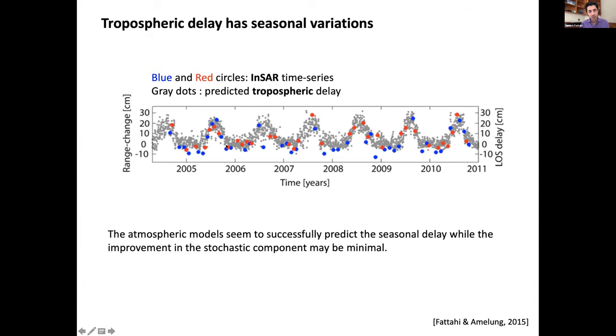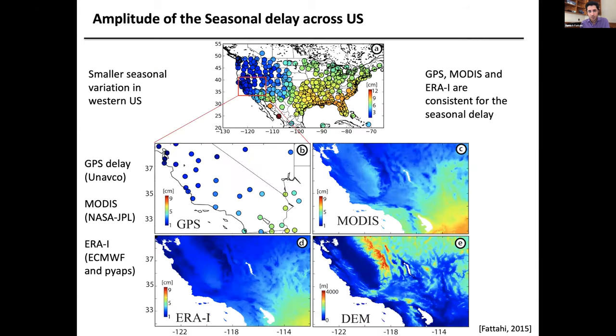One more plot that I like myself is from a 5-6 year old paper. We demonstrated, no surprise, that we see the seasonality of the tropospheric delay in the InSAR observation. In gray is the delay from atmospheric models, and blue and red are what we observed in a time series analysis of InSAR data over some regions in Pakistan and Afghanistan. So that seasonality has been observed, and if we look at the GPS observation over the US and estimate that seasonality of the tropospheric delay, you see a ramp across the US, which is very interesting, showing that there is more seasonal variation of the delay in the east compared to the west. And probably that's expected based on the climate.